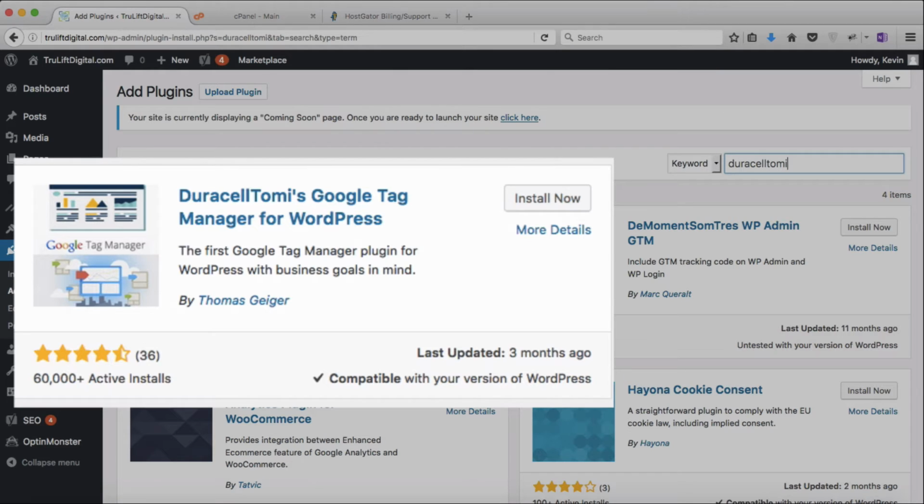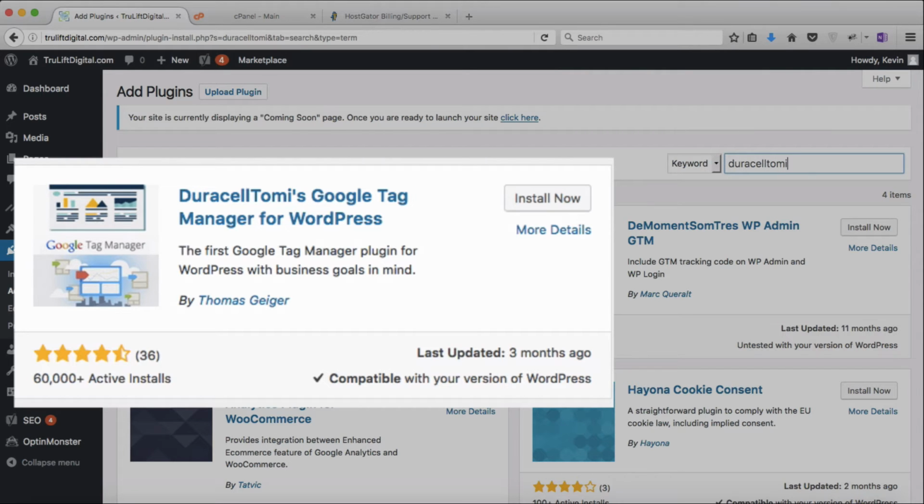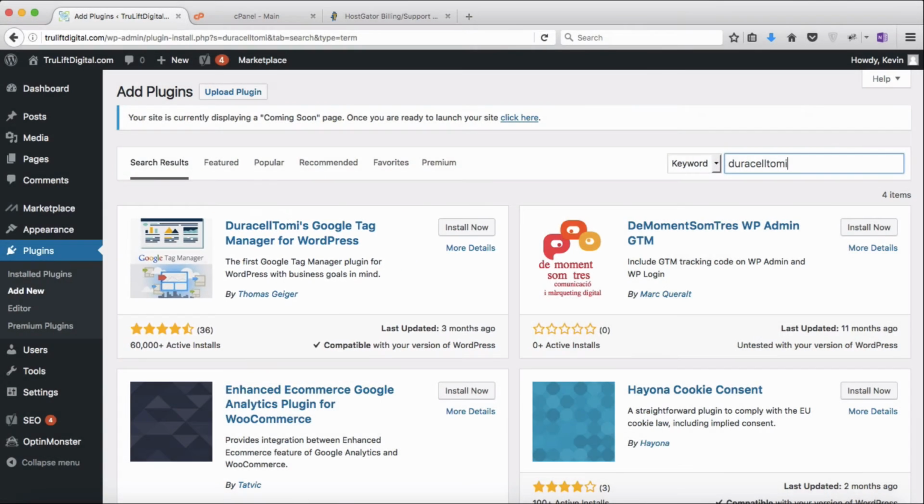But for now, just know that there is code that you will likely want to add to your HTML, and if you are not tech savvy, one of the easiest ways to do that is to add all of your scripts using Google Tag Manager. FYI, I will be doing another video on Google Tag Manager in this series, video 12. Anyway, this plugin here is an easy way to add the Google Tag Manager code into your HTML, and that's why I'm going to install it.